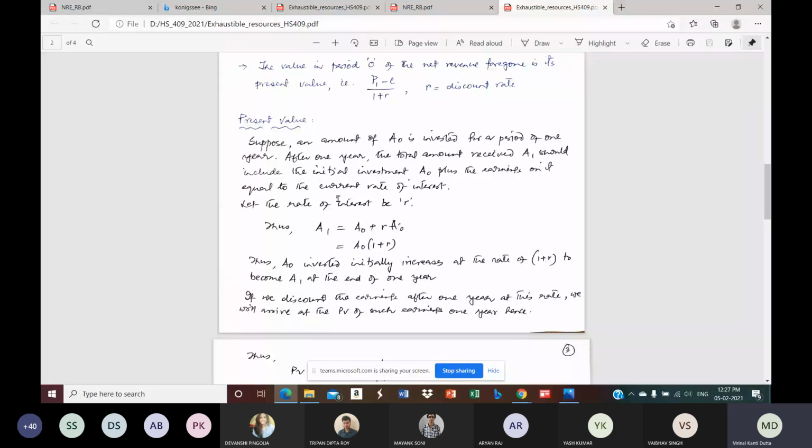So there are two things. One is the extraction thing, and the other one is the exploration thing. The marginal cost of exploration might also go up along with the marginal cost of extraction. Exploration might have to be carried out by the people, and some of the exploration might be successful, some may not be successful. If the exploration is successful, the reserves of the resources can be enhanced or augmented. If not, then the resource reserve cannot be expanded.